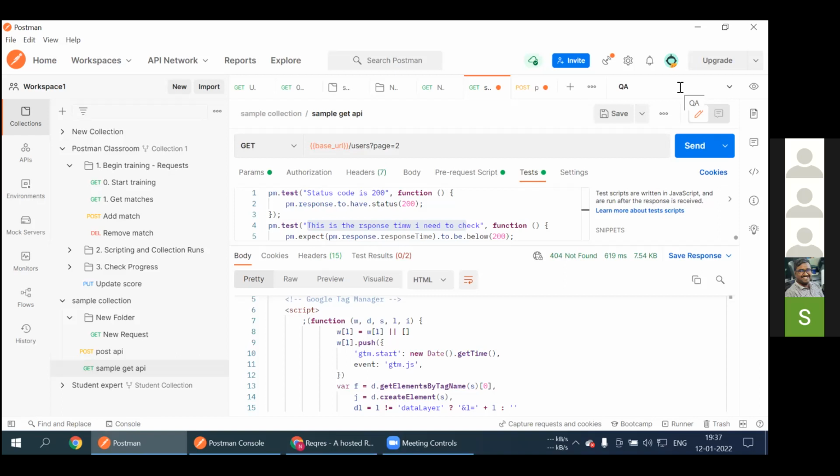I'm sure you would have had your own hands-on experience through self-learning of the Postman tool. If anybody wants to volunteer and take us through topics you have learned in Postman, maybe hacks or options that every tester needs to know, please feel free to share your experience, thoughts and learnings.